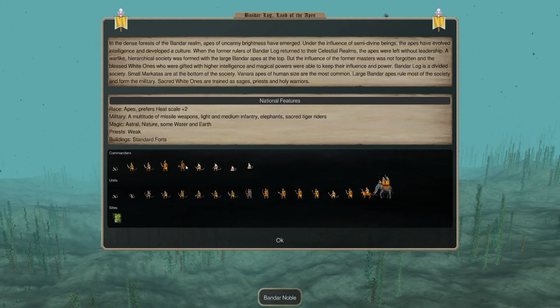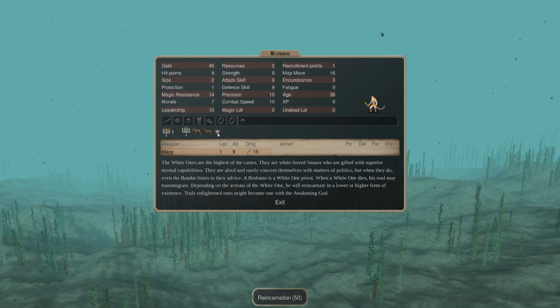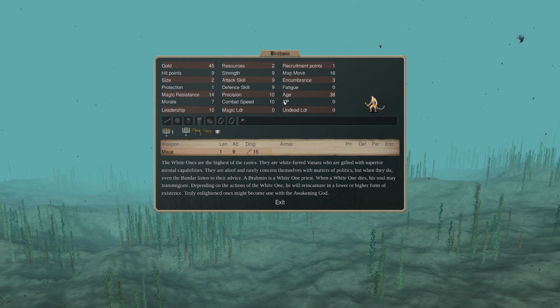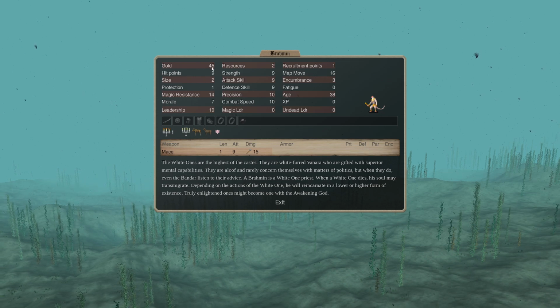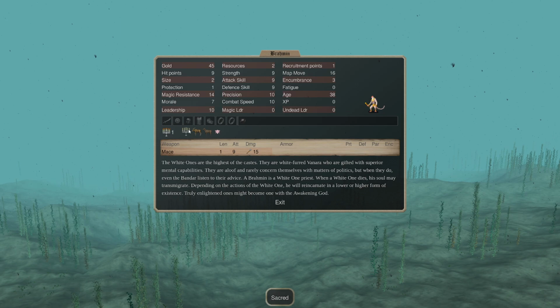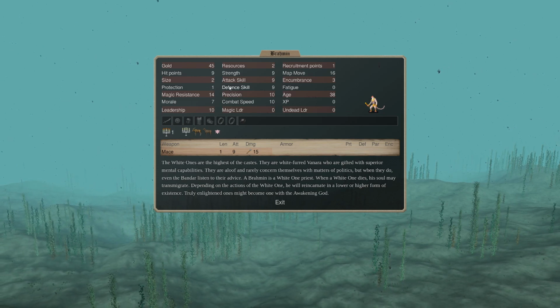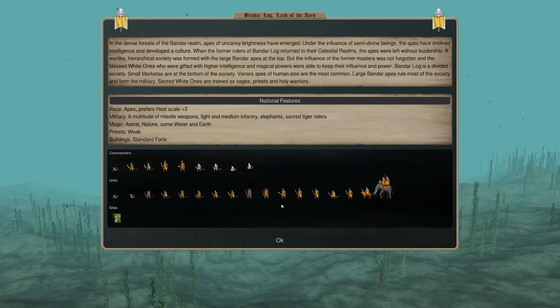Now we get into our mages and priests. The Brahmin is our priest, our only priest. He has reincarnation all the way to 50%, depending on how experienced he is. He can't do much more. 45 is not bad, I think, but maybe it is somebody we need to keep. He is sacred, so if we get a good bless, I don't know. Still wouldn't be easy to use him for anything except a priest, right?